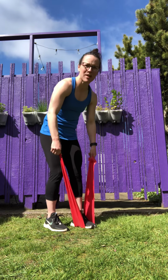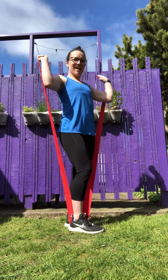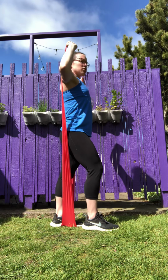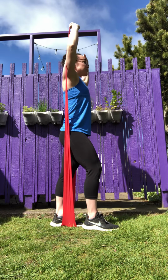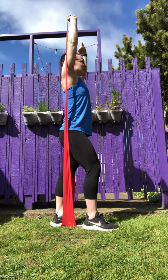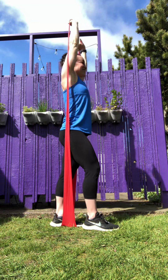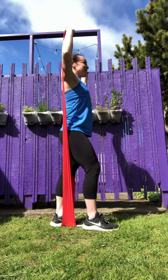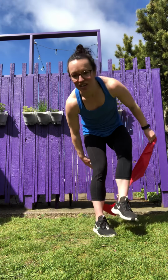Here we go. So we've got 40 seconds of overhead press. We're gonna put that band under 1 or 2 feet, depending on the resistance of your band. I'm gonna stick with 1, and it's right here. See, the band is behind my elbows, and I'm pressing up, controlling it on the way down. I press up, control it on the way down. Good, contract your shoulder blades. Three, 2, 1. Good. We've got 20 seconds rest here, so we're gonna come to sitting down.